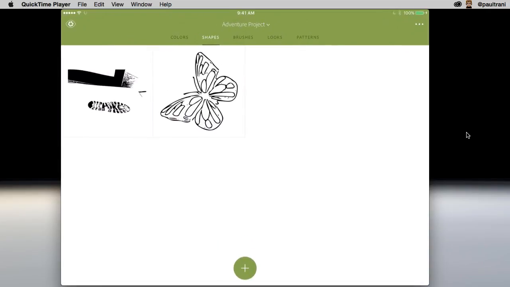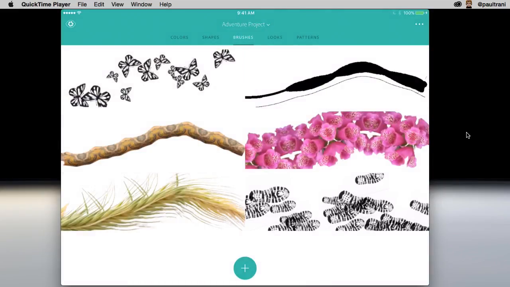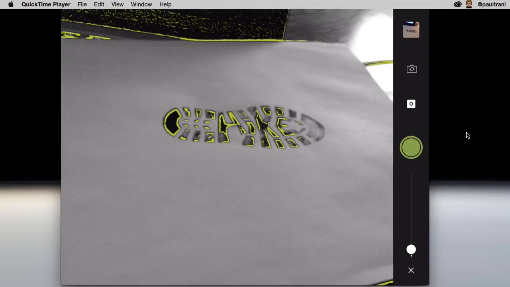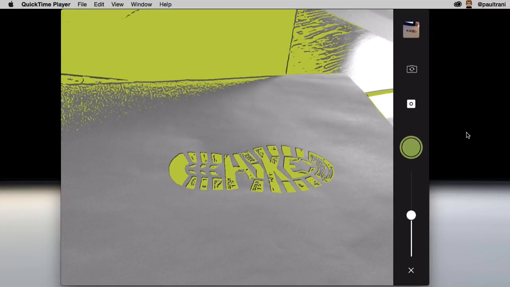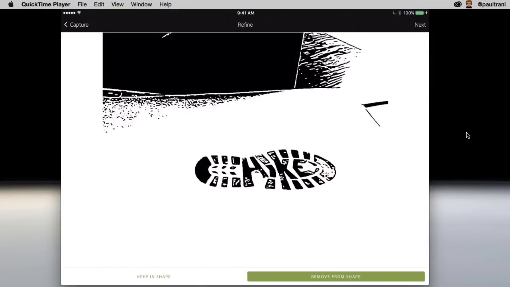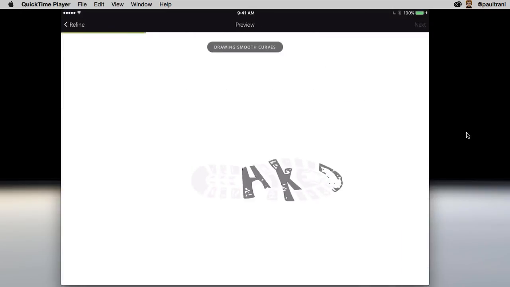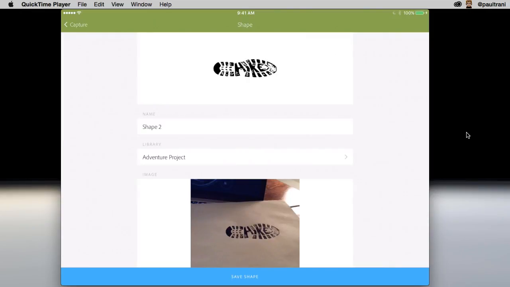If I jump into Capture, for instance, maybe this is where I'd want to start. I can capture colors, shapes, brushes. So Adobe Brush, well, it's basically baked into Adobe Capture, which is great. So I can come in here. If I want to grab a shape, for instance, hey, let's just point at that shape, or in this case, this drawing, right? Let's just increase the intensity as I grab that particular image, right? And just like that, I can just kind of remove some of that content like I'm doing right now. This is vector, select next. You can see the preview, looks great, save it as whatever I want to call it.